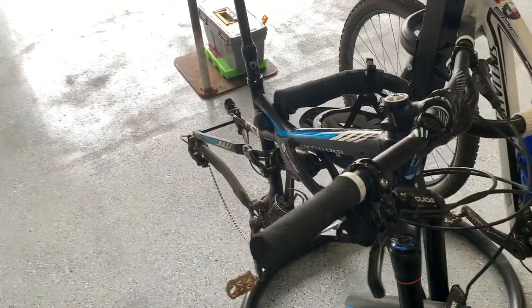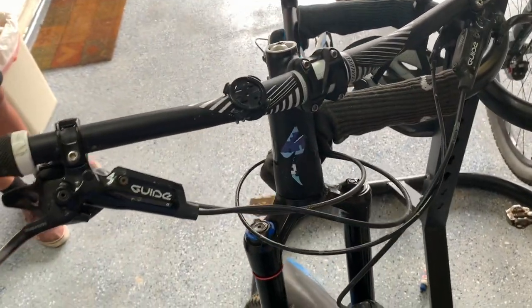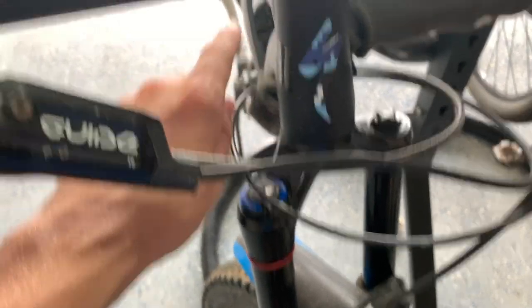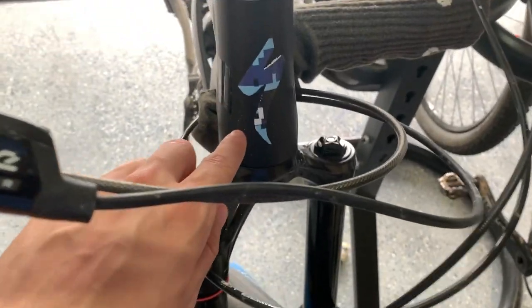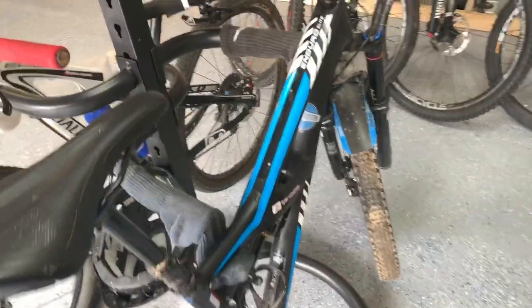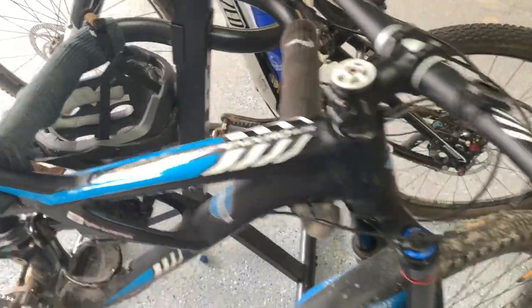For hack number four, this isn't really a mechanical hack, but it's just to add a little more style to your bike. Get some vinyl on Amazon, eBay, something cheap. Just pick a pattern you like and use it to cover up logos on your bike, like the Specialized logo here — it used to be white, but now it's in a blue digital camo. It's also done here on the back. Just a cool way to add subtle little touches. Tyler was wanting to cover the whole upper part of his frame with it eventually.